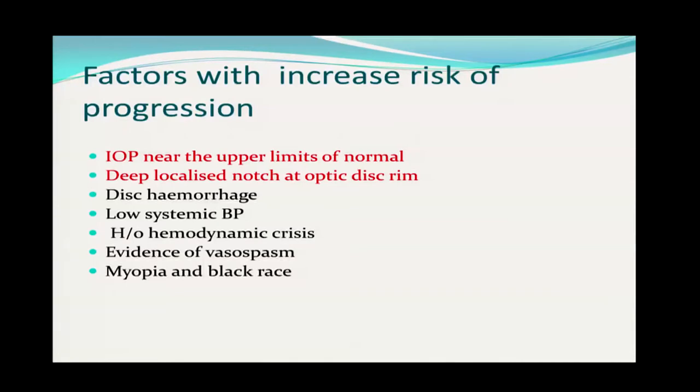You need to think of doing the investigations only in the younger subject. And number two, in those patients who are progressing rapidly and whom you have diagnosed earlier as normal tension glaucoma, these two subgroups require more investigations and thorough examination. But otherwise, a patient who is not progressing very rapidly, 70 or 80 years old, with significant visual field loss in at least one eye, I don't think that we need to be worried much. Not all normal tension glaucomas progress. That's one thing. Half of them may not progress for a long time. And the progression, again, is not a linear progression.